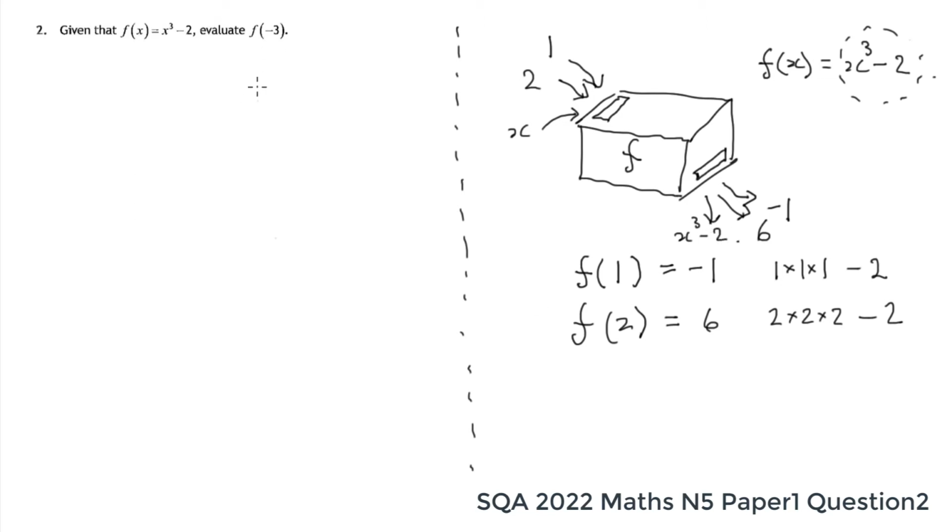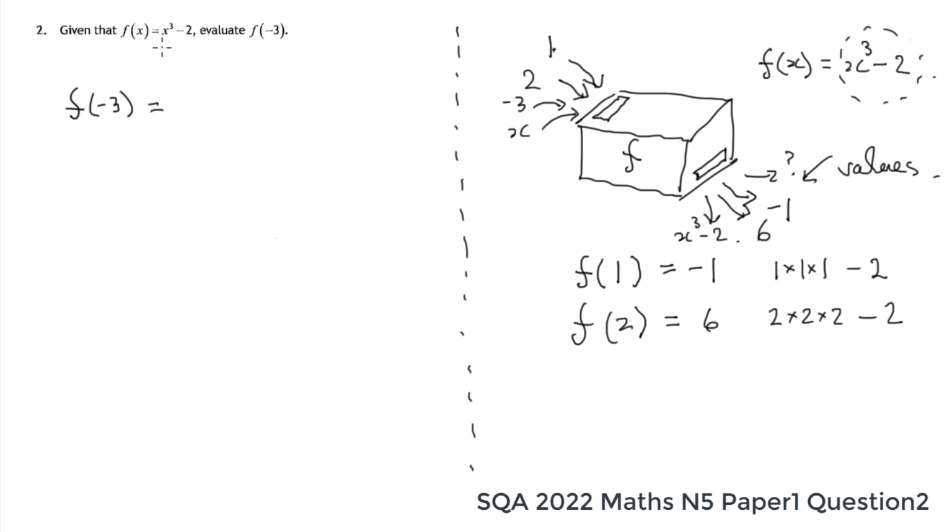So in the case we're asked to evaluate, these are all the values of the function. When we put in 1 to the function f, the value of that function is -1. So we've evaluated the function when x is 1 and the value is -1. We're asked to evaluate this function when x is -3. When we put in the number -3, what then comes out of this number-eating machine, this number processing machine?